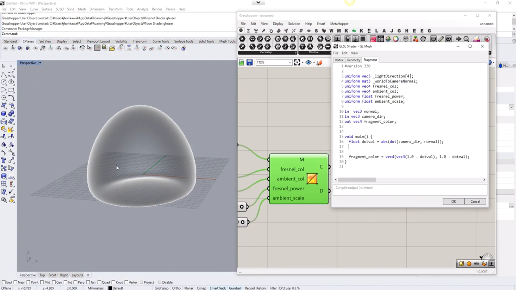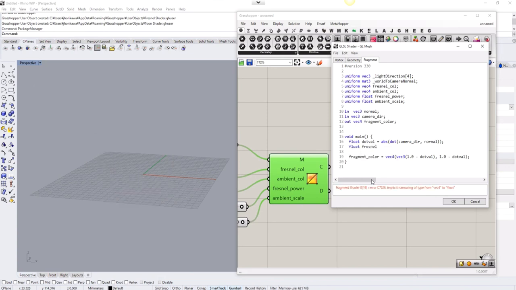Now what I want to do next is use this Fresnel power to control how translucent you want to make the edge. So I am going to name this Fresnel value as Fresnel val, equal to, I'm going to use the power function here, pow, and the basic value that I want to change, 1 minus dot value, which I'm using here, with the Fresnel power.